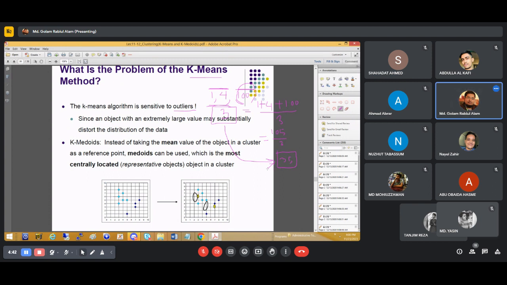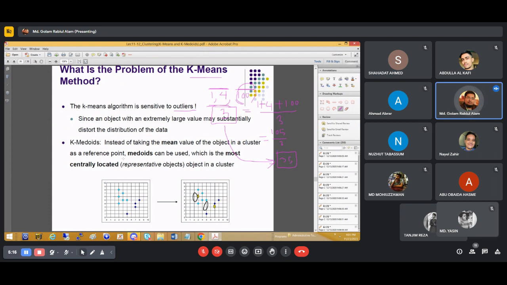That means if in your data set we have some sort of outlier, there are some methods also for outlier detection and also outlier elimination. So if we can do that, then K-means is fine. To eliminate this problem, that means the biasness problem, one clustering method is proposed, that is called the K-Medoids cluster.